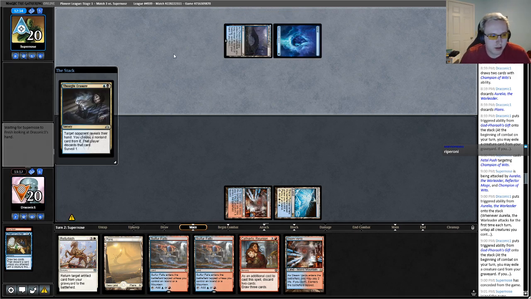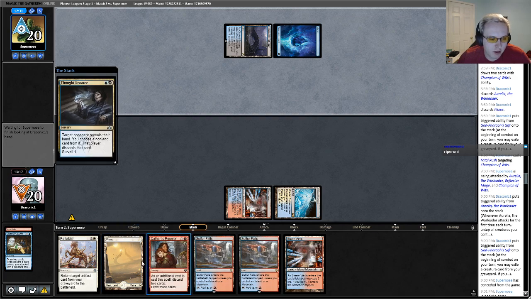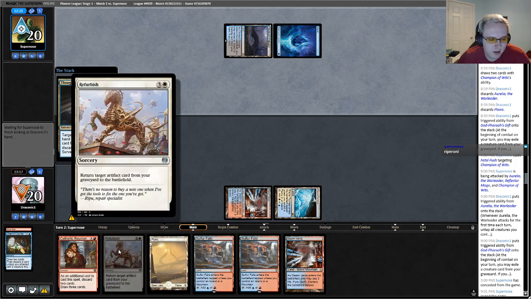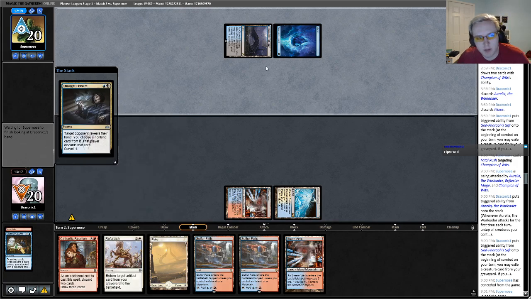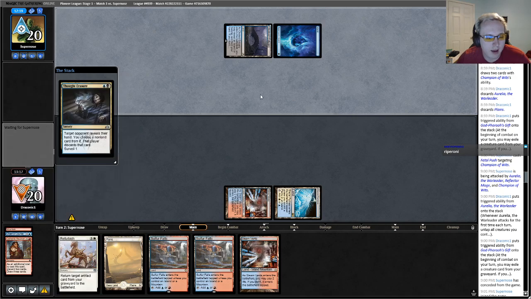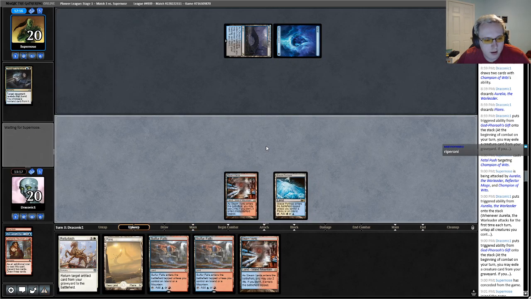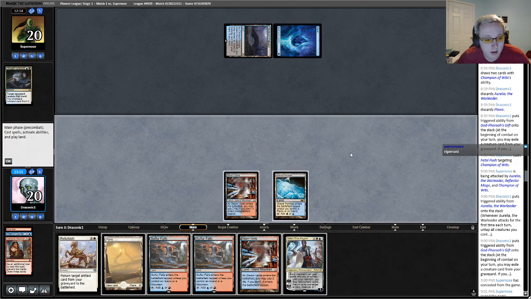Thought Erasure, sure. I actually think this is a real decision. Let's see if they agree. I kind of want to take this from their side. This card's easier to catch with a discard spell later, if you have another one. Yeah, I like it. That's a nice one.